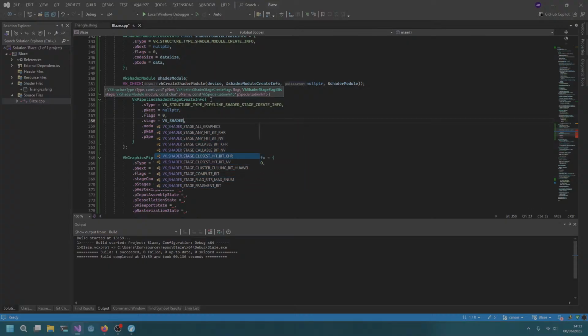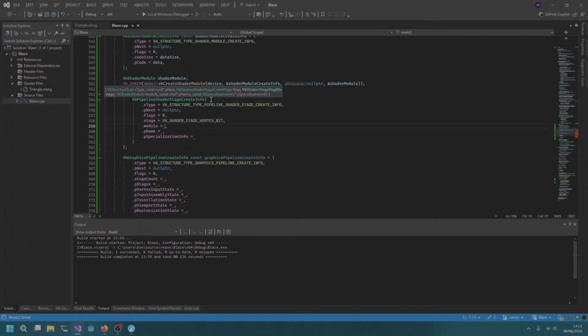So these flags are reused everywhere. The core flags are something like fragment, compute, and stuff, but you have all graphics, which will be fragment and vertex and tessellation and geometry and so on, while compute will be excluded from that. And so, you have to be careful to select the right flags here. In which case we need, we had vertex right there, but here, vertex bit.